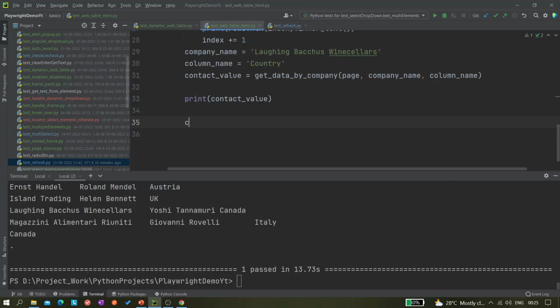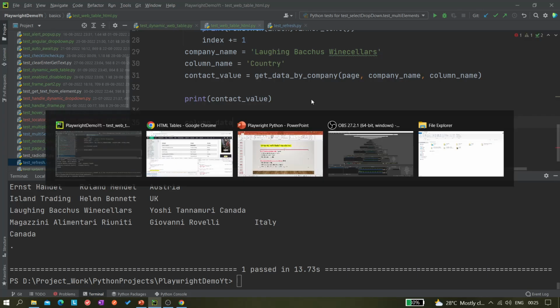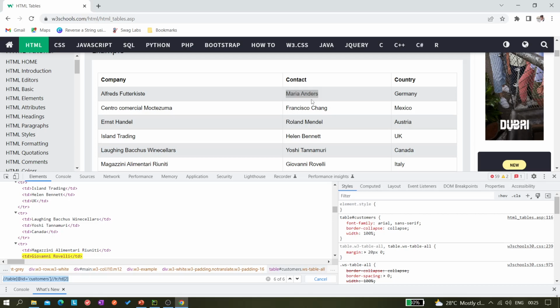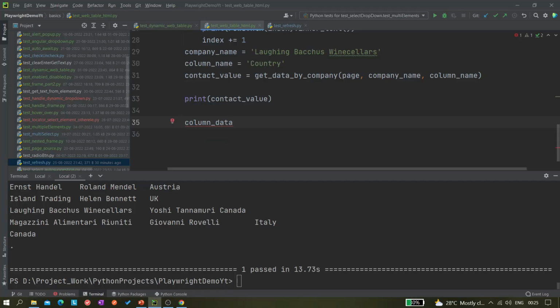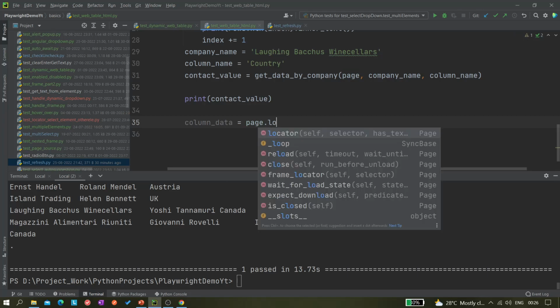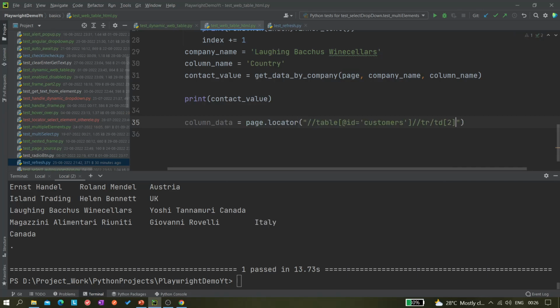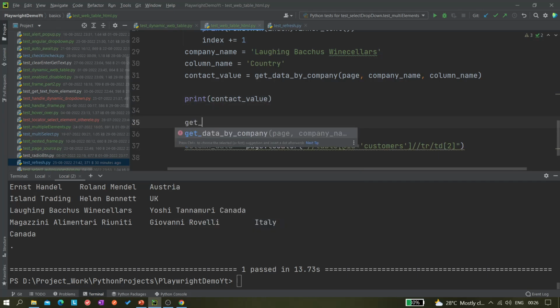So column data and page dot locator, this one. So let's create one more method for that also. What name can we give?